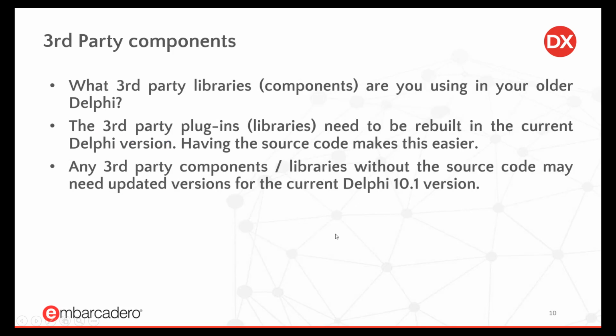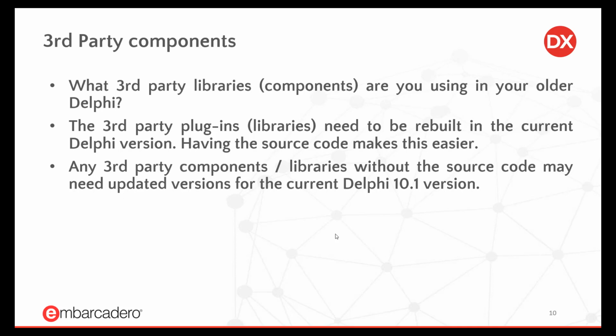Very good. So finally, in our main points of migration, let's talk about third-party components. Third-party libraries were very common in the good old Delphi 6 or 7 days, and you could find a lot of component providers, even a lot of open source code for these types of components. The good news is that if you have the source code, you can rebuild them with the current Delphi version.